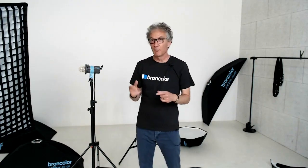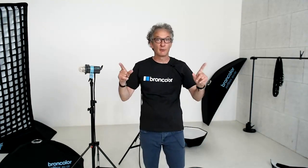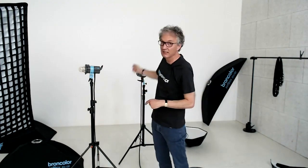So there are two options. Number one is the model is far away from the background, so the light you have on the model does not actually illuminate your background. Then you can do on the background whatever you want. Essential for this is, if the model is far away from the background and you do not want any light from a softbox on the background, you have to go very close to the model. Because if you are far away, then the background is just a little bit further away and will be illuminated as well. So if you want to be independent from the location, if you don't want your light to spread to the ceiling, to the wall, and go back to the model or illuminate the background unwantedly, go close with your lights and then your setup becomes a local thing. And then you can, of course, illuminate the background with additional lights like honeycomb grids or whatever.